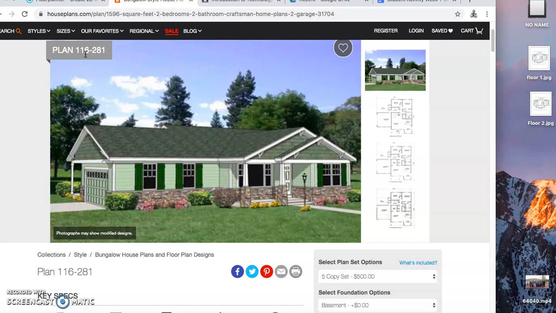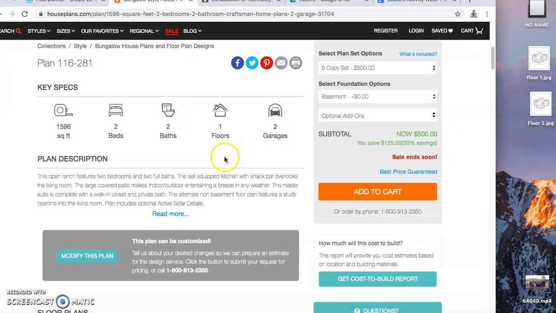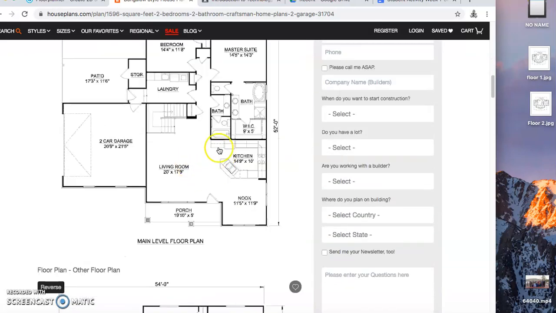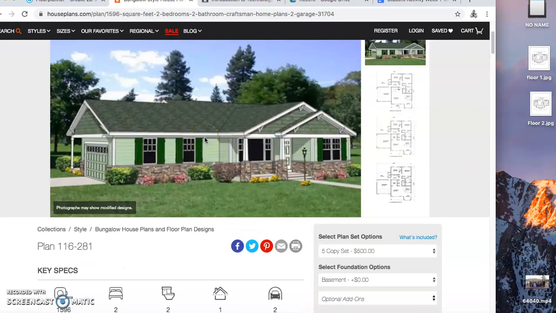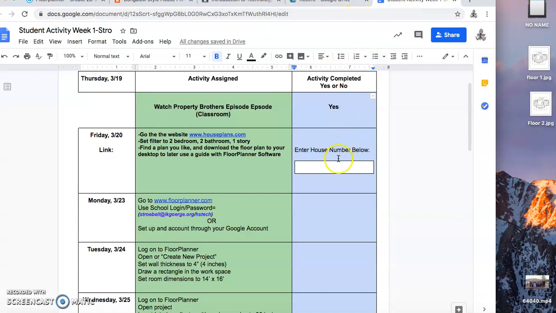You can see up in the upper left portion of the screen what the floor plan is for this one. I picked this one. This is what's been downloaded. It's got a pretty easy floor plan to follow. So on the assignment sheet, I'm going to write in the actual floor plan number. If you turn this in, I can check and make sure which one you're using, and that it follows the criteria and constraints. That's all I'm asking for.